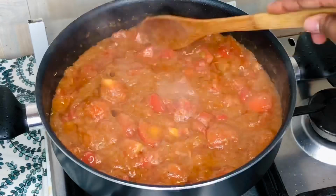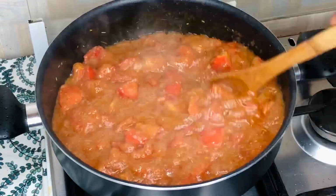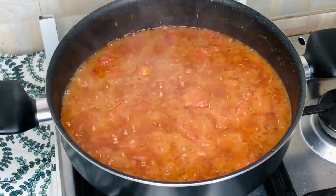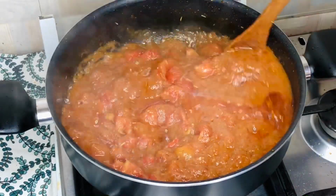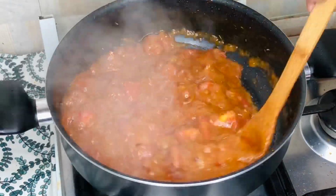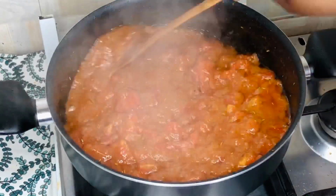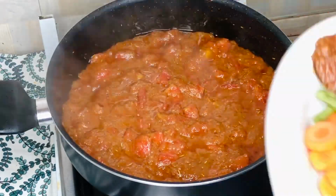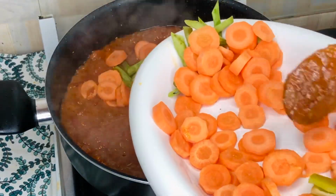I've also added some salt, mix everything up together, and we're going to cover this to cook for about 10 minutes. After 10 minutes, I open it up and then give it a quick stir. And anytime you notice that there are oils coming on top of your stew, just know that you are getting there. The stew will be done in no time. So this is the perfect time for us to start introducing our vegetables.